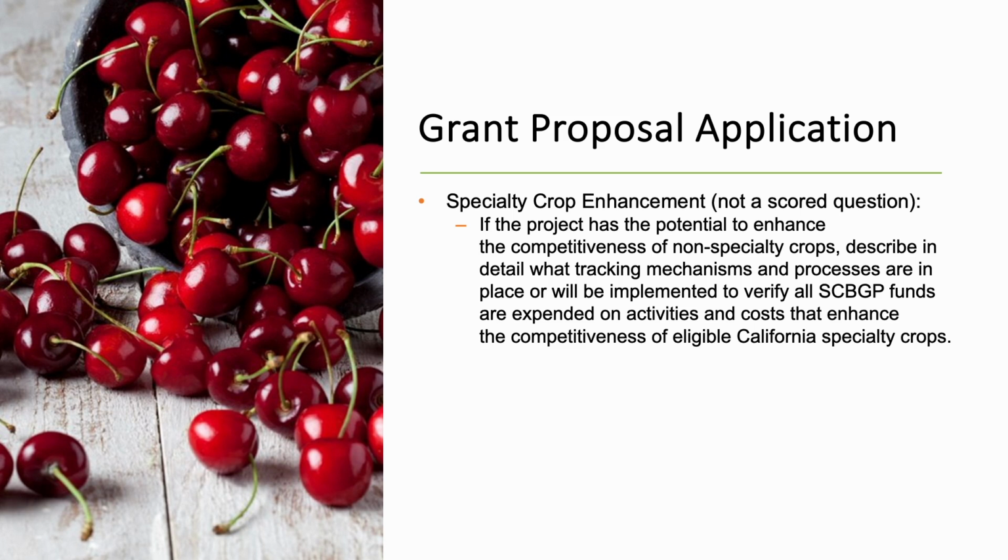Common examples of projects that have the potential to benefit non-specialty crops would be projects involving farmers markets where non-specialty crops are sold, or projects involving nutrition education that will also include information on grains or protein. If cost sharing will be used to cover activities and/or costs that are unallowable under the program, describe the specific funds or contributions that will be used, including their source, and detail the activities and costs they will cover.